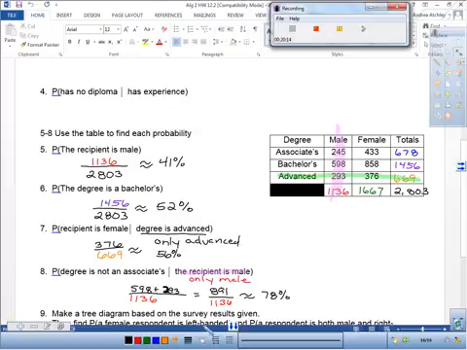Any questions over that? So, on the second line, whatever one that is, that's the total that's going to go on. Yeah, that's the row or column you're looking at. That limits it to only those people. And then at some point, I have to look at that. And that's going to go to the top number. Any other questions? We're good. Okay, now let's do our tree diagram. Go back to the front.